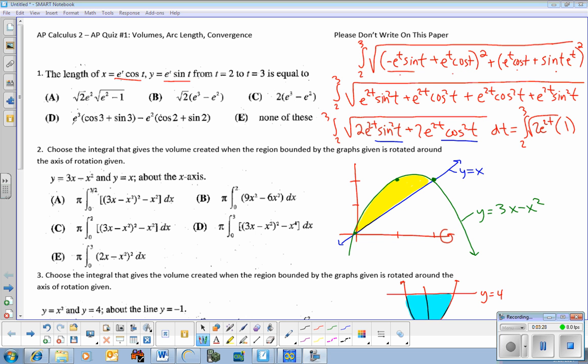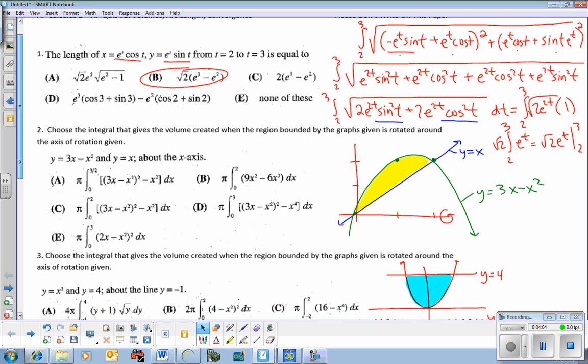So if I square root that, I'm going to separate the square root of 2 and pull it out, and then take the square root of e to the 2t, which is e to the t. And finally, the integral of e to the t is e to the t. I need to plug in 3 and 2. So I've got a square root of 2, plug in 3, plug in 2. My answer turns out to be B. All right, so I quickly went through that algebra. Just make sure you understand that, if you multiplied everything out, I kind of left a few steps out, but the important parts are there.